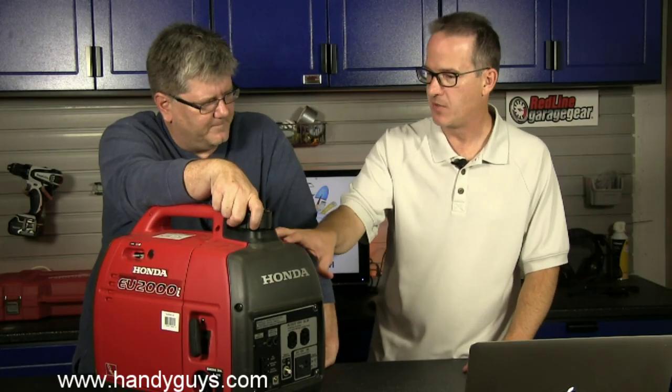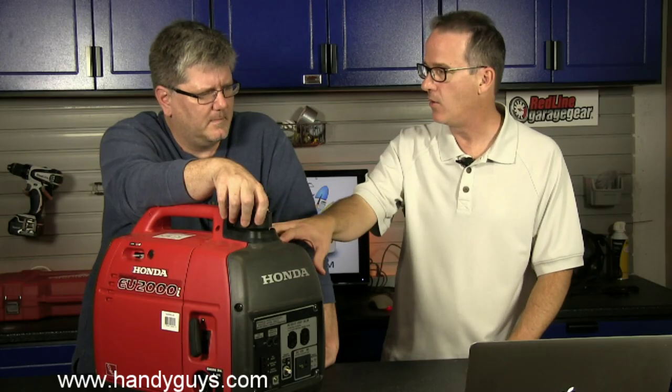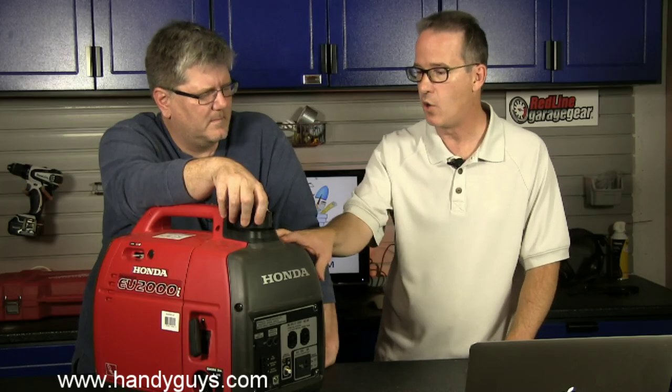So we've covered the range from whole-house generators down to inverter generators, which are the smallest but not necessarily the cheapest, though they're the most convenient. Size out what you absolutely need. For an inverter or portable generator, you're going to plug things directly into it and run extension cords outside. A whole-house generator obviously gets wired into the house by a professional, and mid-size generators can be connected to a transfer switch — you'll need an electrician for that.